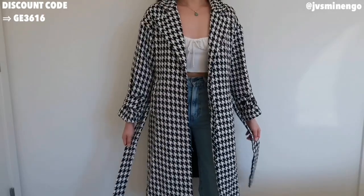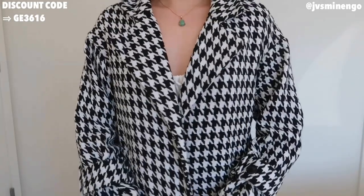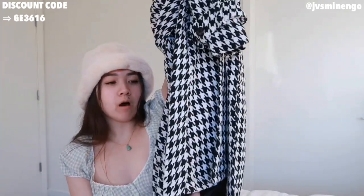The next item is another coat — a really cute houndstooth coat. It's honestly so thick and warm — like a really nice tweed. I'm so excited about this. Even though it's a pattern, it's black and white so it's not too overwhelming. A really good staple piece. If you already have a cream and black coat and want another option, this is great. Super warm, definitely great quality — very Free People vibes. I feel so chic in this, and I've seen so many girls wearing houndstooth; this is a great option.